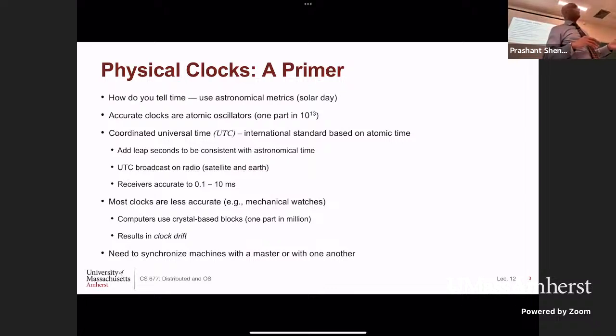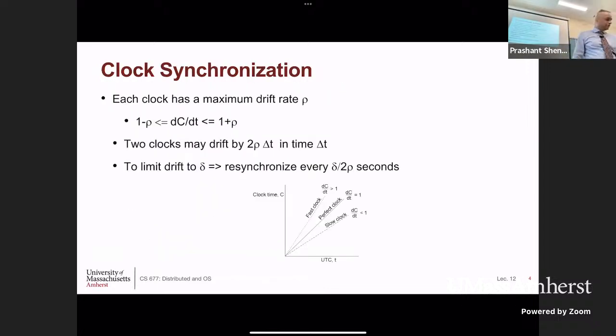They'll be off because of drift, and then you've got to resynchronize. This is no different from what happens on a computer either. A computer also has a clock, just as you might have a wristwatch. There's a crystal clock chip inside a computer that's used to keep time, and that clock is also going to drift like any other clock. So your computer clock will also go off if you don't synchronize it periodically. That's the reason we need to synchronize our clocks.